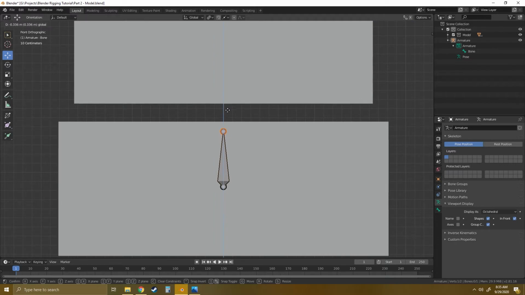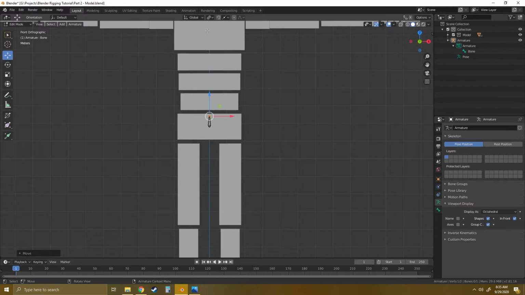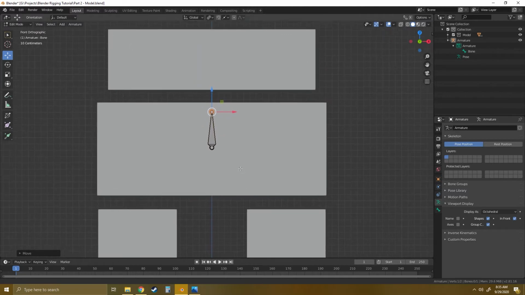What we're going to do with this bone in the end is we're going to have this bone floating on its own, and we're going to have the spine and then the legs parented to it, but we're going to parent them to it in a way that they are not physically connected. They're just going to be parented with offset is what it's called. So it's going to move as if they're connected, but they won't be physically connected, which will help us to preserve the orientation of this root bone here.